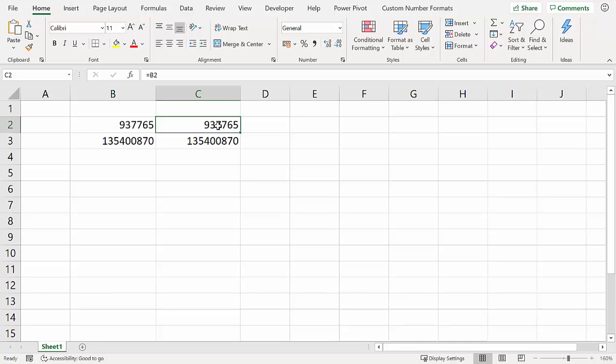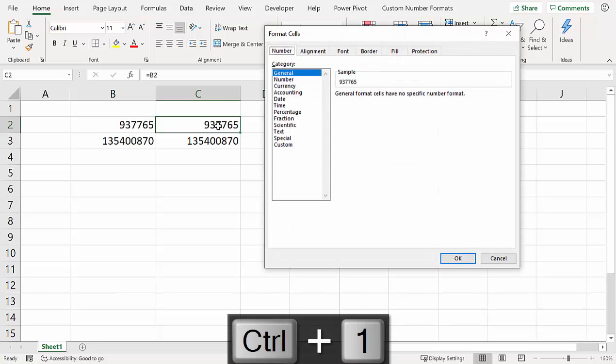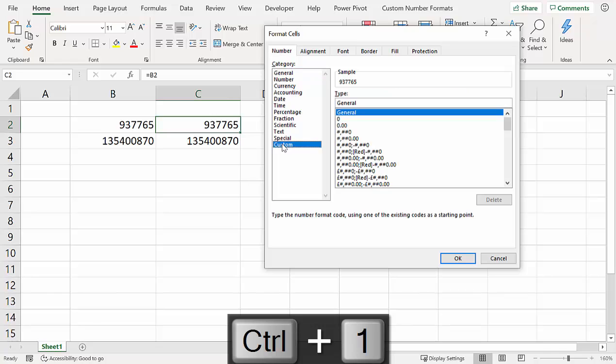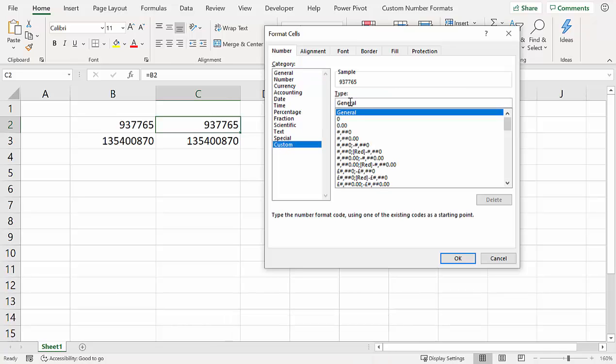So what I'll do is select the cell and press Ctrl+1 to bring up Format Cells, then I go down to Custom. And then in this Type box, I'm going to type the syntax for my format. I'm going to include a currency symbol, and then I'm going to say #,##0.00 on two decimal places. And then I'm going to put a comma in.